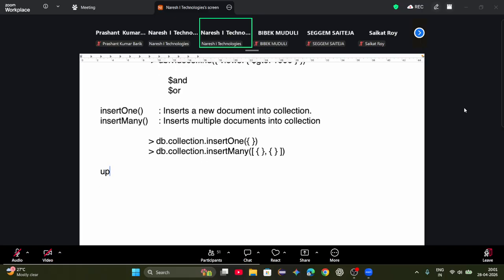Similarly, you have updateOne, which is used to update a document. updateMany can update multiple.